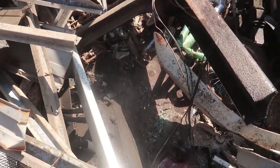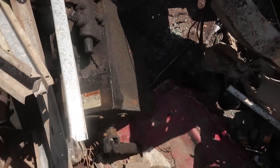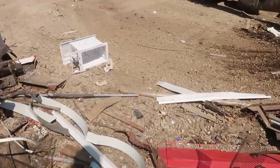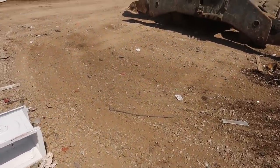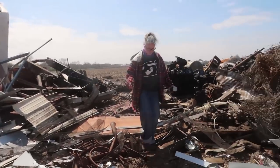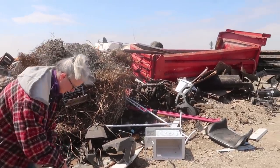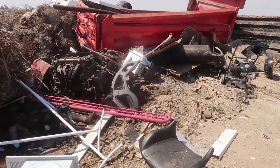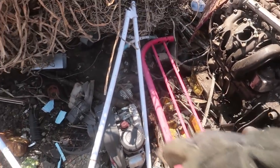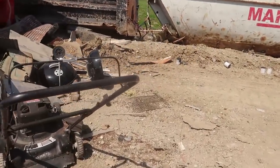Hey, a microwave. Well, I'm thinking about this. Look at that. It's like a hydraulic thing. It has a thing in it, like a reservoir. The one part I wanted out of it is not on there. The turn thingy. Oh, right. That's all I need off of it, a little turn thingy. Hey! Lawnmower engine. See, I think we could have a Scrappy Challenge episode here. Look at that!